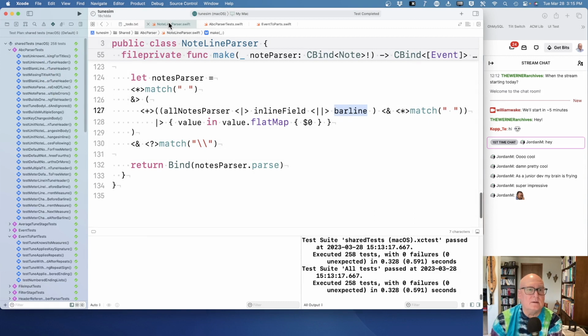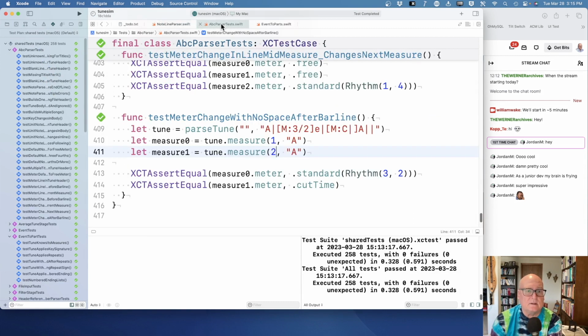And here is, let's add, instead of meter here, let's do L colon. Okay. Bracket. Oops. A.